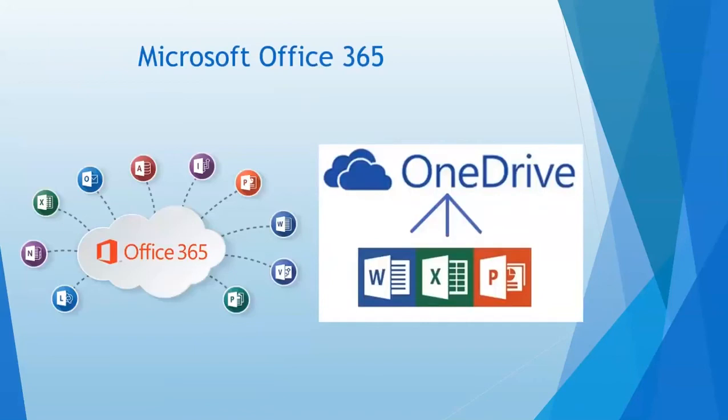Microsoft Office 365. Features of Microsoft Office 365 are up to 5 installations of Office 365 on a Mac or a PC, cloud-based email and online collaboration tools, 25 gigabyte mailbox size, the ability to forward email to another account, and a 1 terabyte OneDrive account for file syncing and storage.